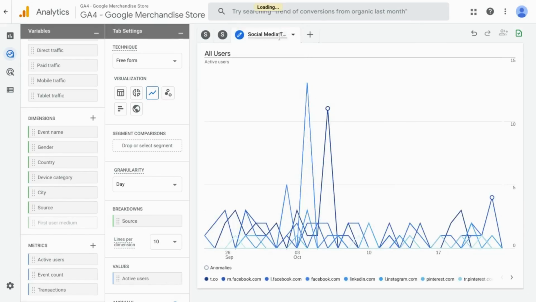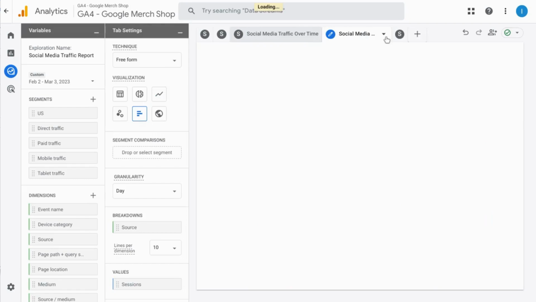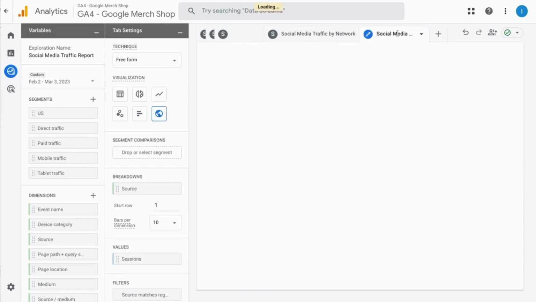So we can change the name of this tab to Social Media Traffic over time. You have other visualization options here with a scatter plot, a bar chart, and a geomap.